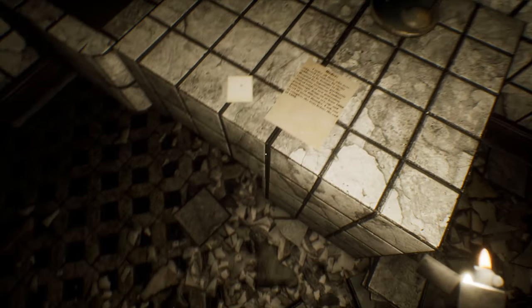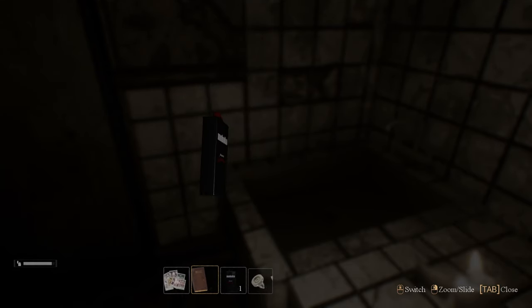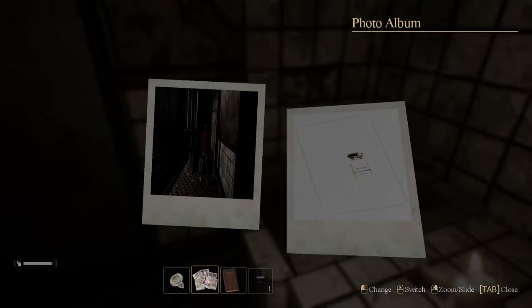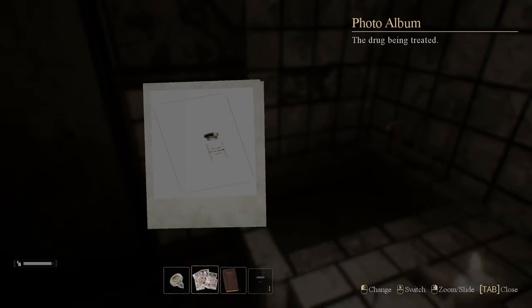Well, fuck, we missed that. So you can see the stuff we picked up. Lighter fluid. Here's a journal. You hit it. It says no notes yet. And then we got this. A couple pictures. Drug being treated.